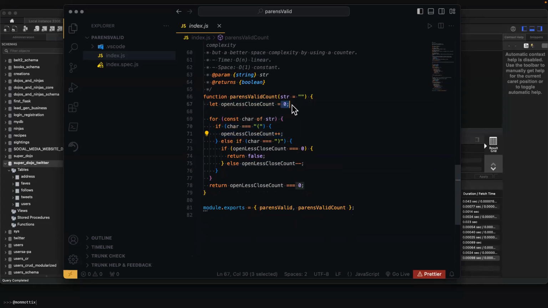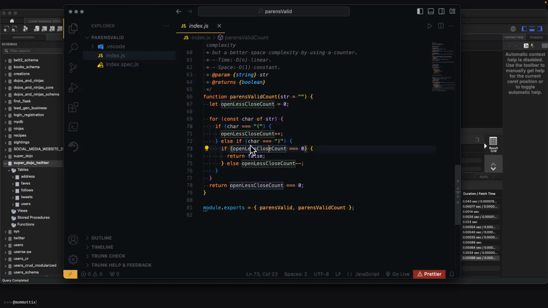Okay, that would add 1, right? But if we start with the wrong one, and if our count is also 0, right? Because if our count is 0 and we see a closing one, that means we had not yet had an open one to add.